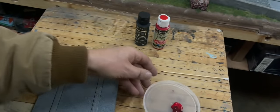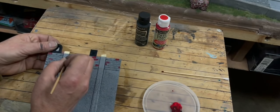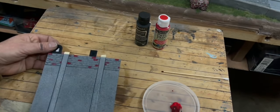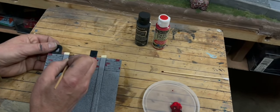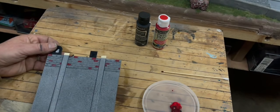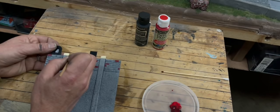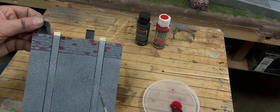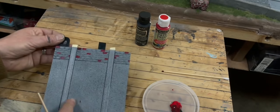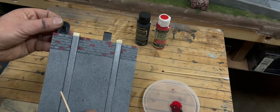And you can just kind of come in here and pick which ones you want and just go ahead and paint those out. So we've got a little bit more of a burgundy here. And yeah, it's kind of a tedious process, but it starts to look pretty cool once you get a bunch of different colors going on. So what I'm going to do is keep on going with this, and when we come back, we'll see what we got.